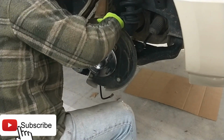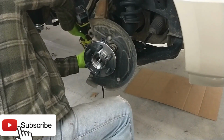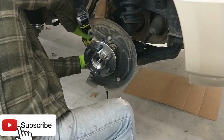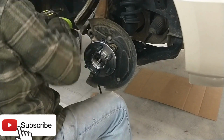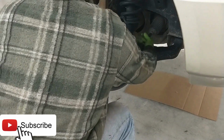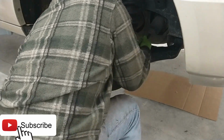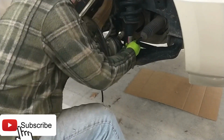All right, close the gap. Might as well do this bottom one. Okay, now we can go to the front and finish up. Let's turn this thing again. Come on, girl. There you go. Perfect.